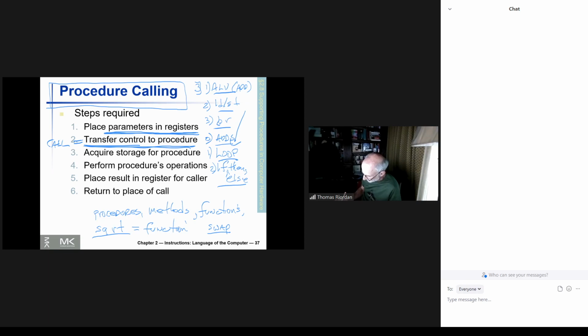When you return from the square root, whatever was in these saved registers when you called it must still be there when it returns. So if it uses any of these registers, it first has to save them, and then when it's done using them, it has to restore them. So they must be saved and restored by the callee. Of course, the best thing for the callee to do is not use those registers, but that may not be possible. If it's a really complicated routine, he may need all of the registers to do it.